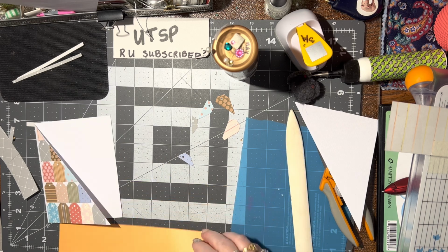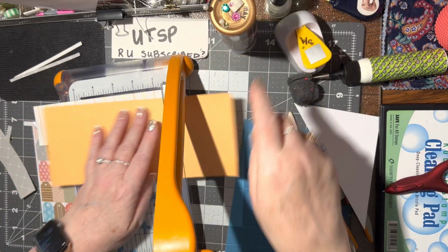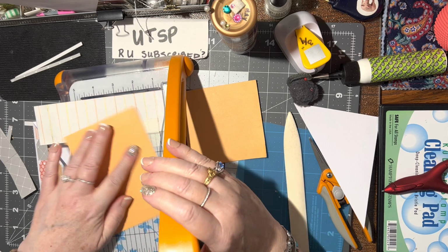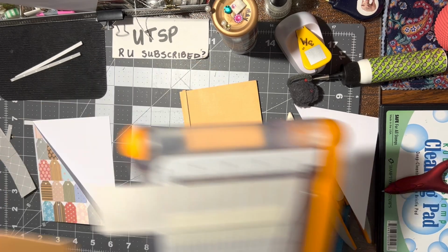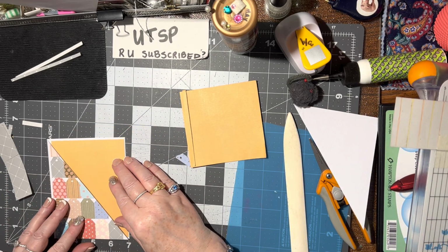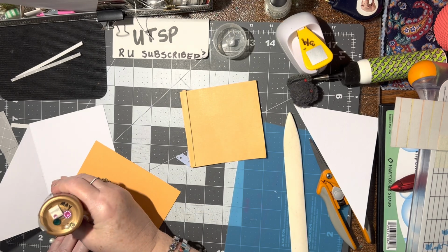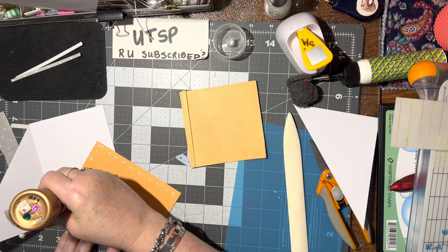I don't want to mark on the front here though. Okay, so we want this 5 1/4. And I better trim that top off a little bit. So that's 5 1/2. 5 1/4. There. All right. Then this should fit in here. Yes. That's pretty. I like that. Okay, let's go ahead and do that. What a pretty color. Very cheerful card.